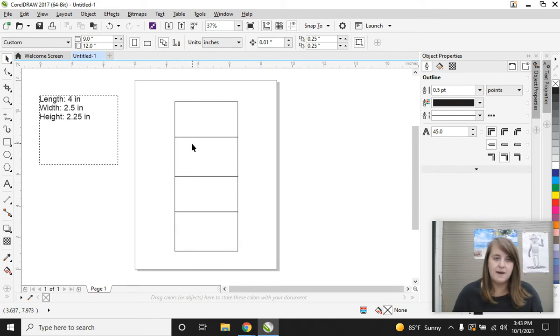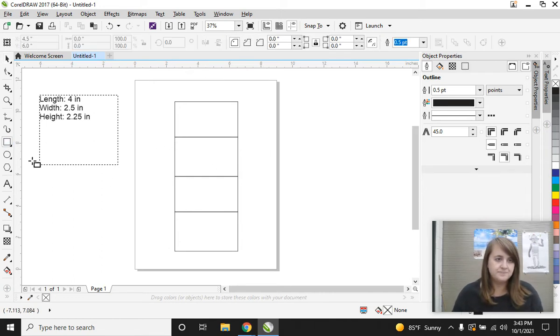So basically, this is my bottom. This would be my back. This one will be my front, and then this would be the top. Okay, so that's kind of how it, if you picture rolling it. So I just now need to do those two boxes kind of off to the side.